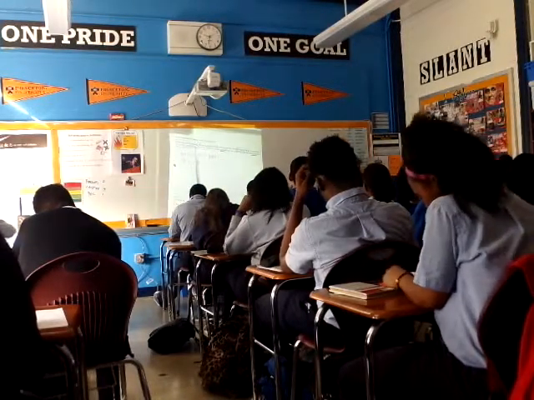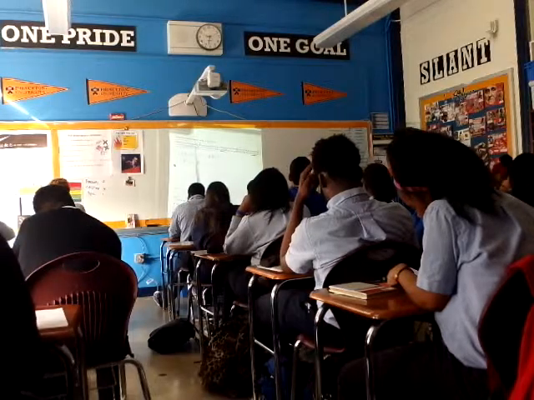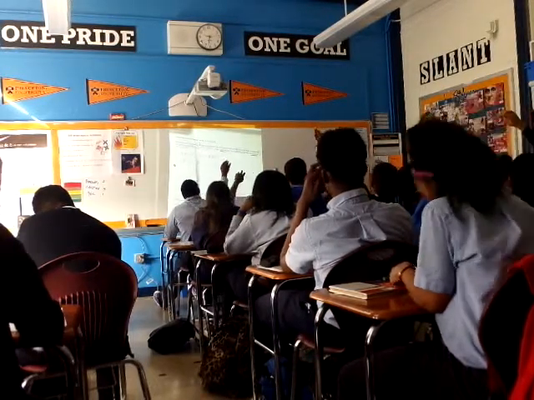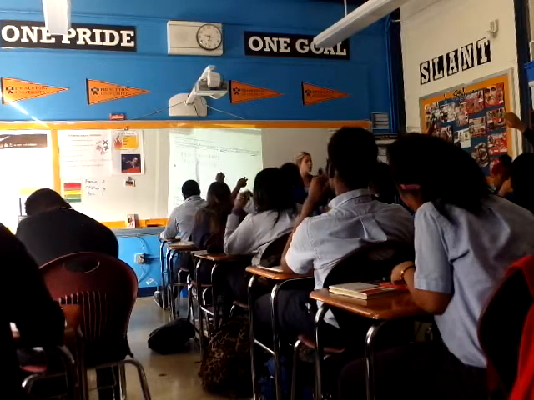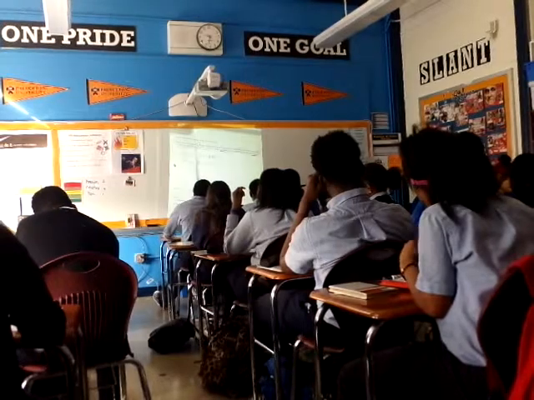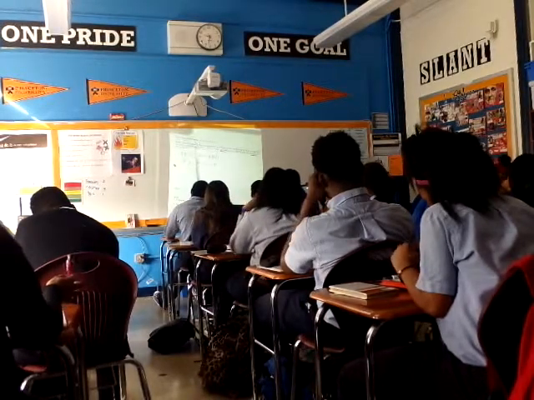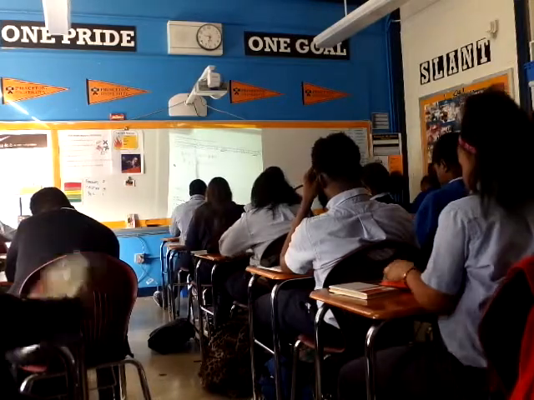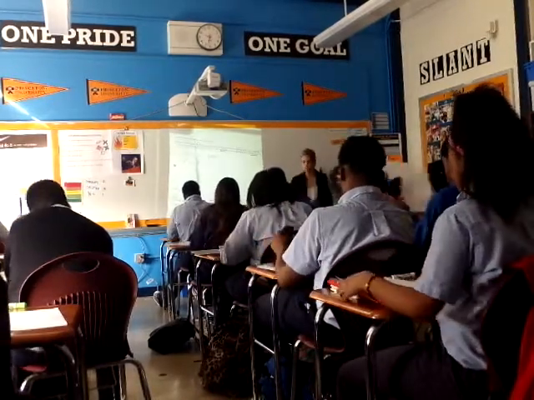So what can we create now to represent this information? Two people now. Three. What could we create now? Starlene? A system of equations. Oh, a system of equations. So on your whiteboard right now, I'd like you to create the 2 equations we can use to represent this information.